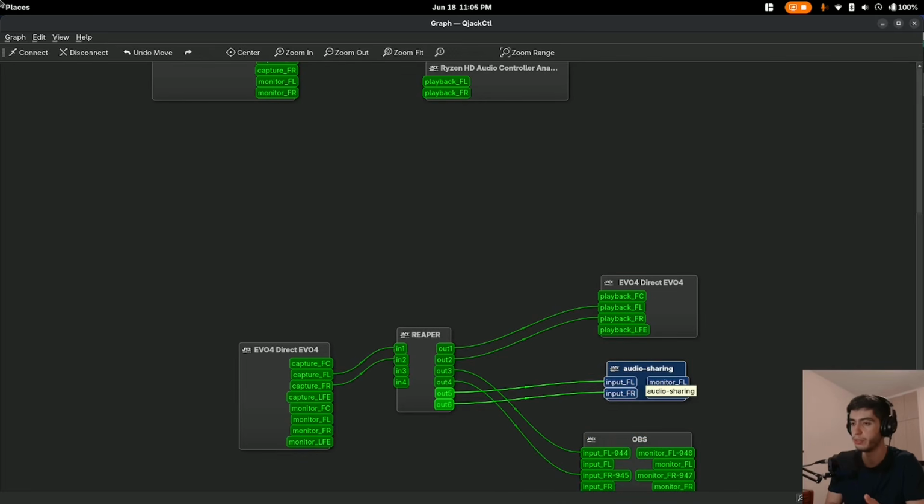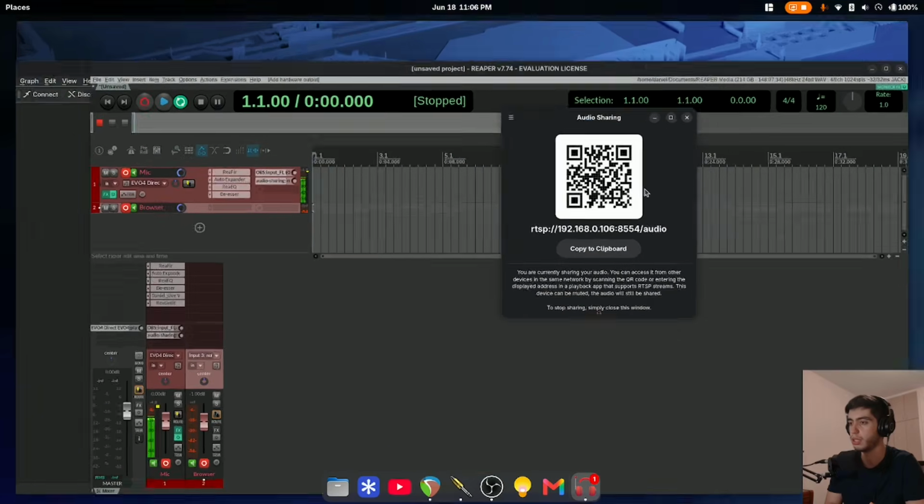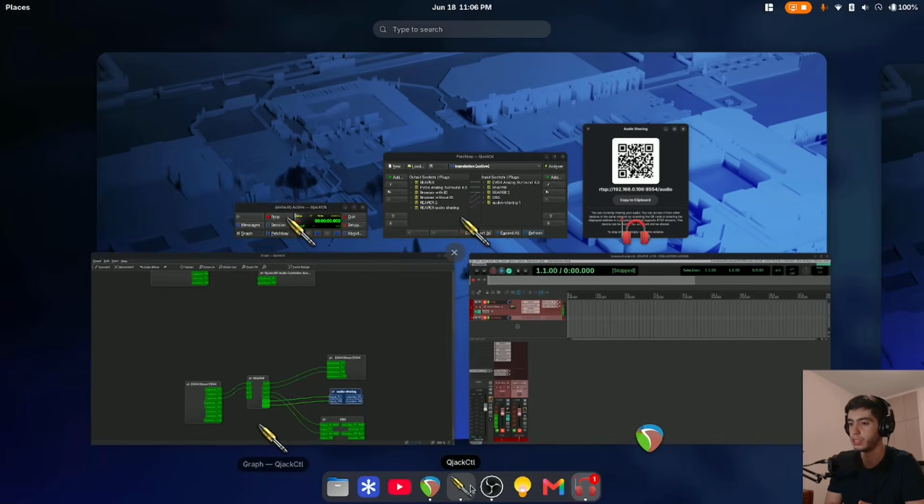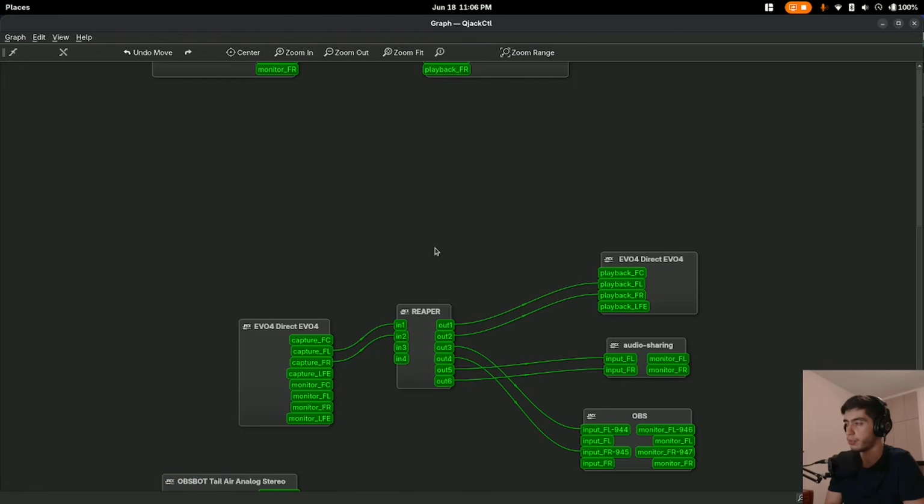So you'd open your Reaper and then you would open your audio sharing and you would open Jack and everything will connect properly. Then people can connect to that with their phones and you can have some cheap earphones or they can bring their own earphones and listen to your translation. Or perhaps if you're mixing a live stream, you could send it to your tablet. So you could be using mixing station to mix the bus sends, but from a different room and you're hearing your mix live. Use your imagination. I just showed you what you can do.